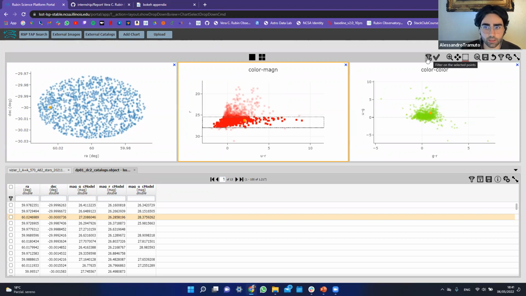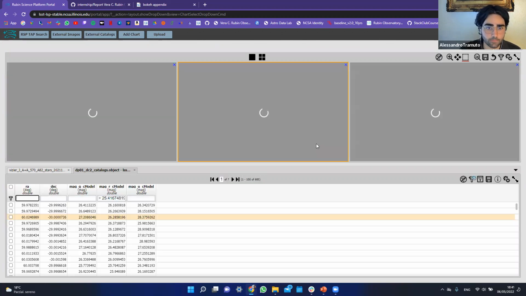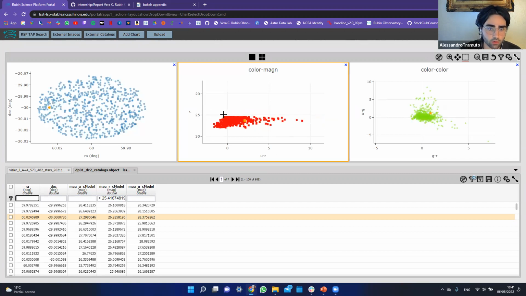For example, if we apply the filter using this button, we are going to have only these points right there. And as I said before, this filter works with the other plots too. The great thing about that is that you can see the numerical values of this filter on the table.